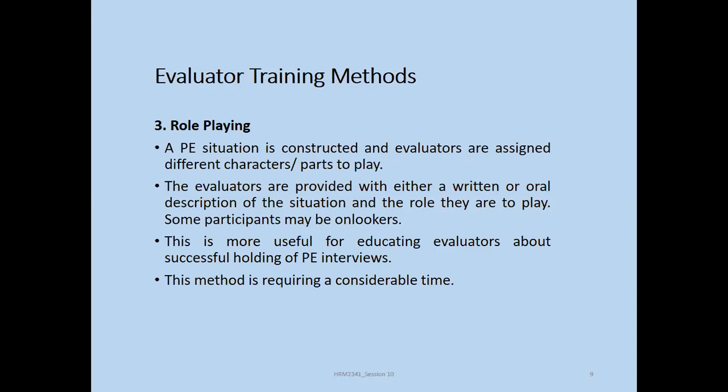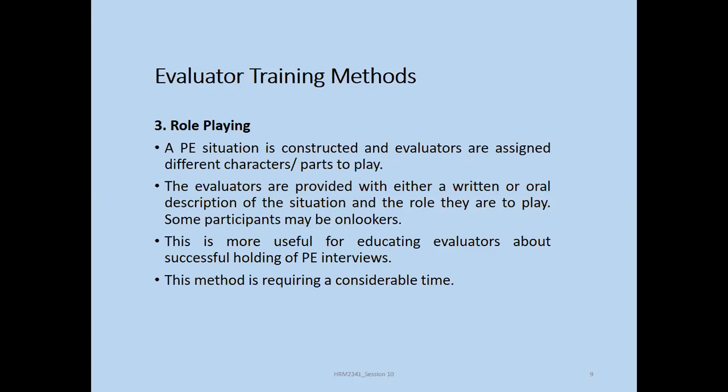Some participants may be onlookers, maybe members of the audience, but in this method, the same situation they need to act. With that role playing, they can give a more practical idea about that situation.